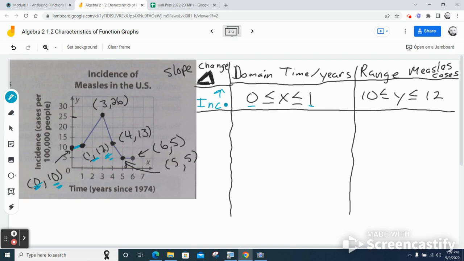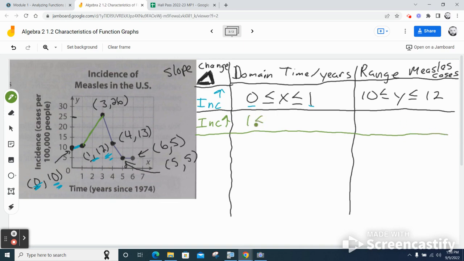So when we look at a graph, we read it like a book left to right. If the slope is positive or it looks like it's going uphill, that means the y value is increasing over time. And then we say that the function is increasing. Let's look at the next little chunk. What do you guys think? You think we should look at this chunk right here? Yeah, good. You guys said, well, Mr. Adams, I know it's increasing. That's good. What's the domain for that chunk? 1 to what? Yeah, 1 to 3.